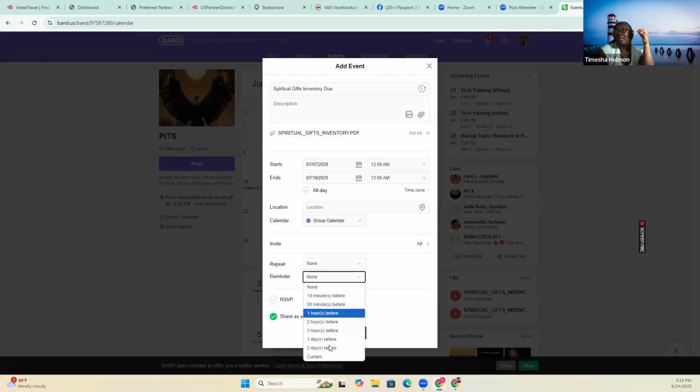I can say from 2 days before all the way to 10 minutes before, and I can customize when I want it to be, like 8 hours before or whatever. If I want people to RSVP to tell me whether they're coming or not, I can click this button. If I don't care about that, I don't have to.